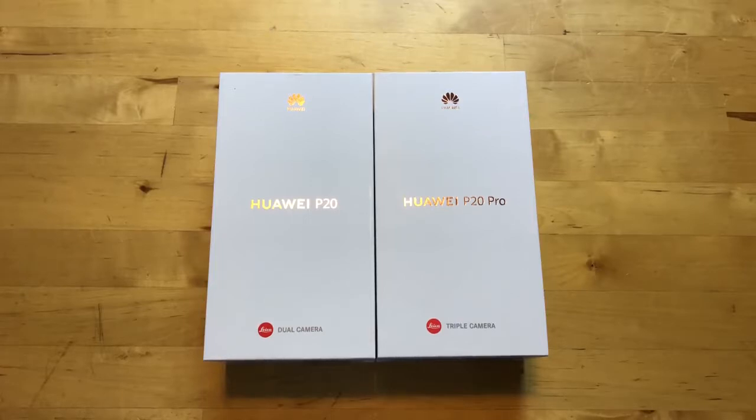So the camera on the P20 is 12 megapixels and 20 megapixels, right? 12 megapixels RGB and a 20 megapixel monochrome sensor. And then on the P20 Pro, you have a 40 megapixel RGB sensor and a 20 megapixel monochrome sensor, as well as an 8 megapixel telephoto lens, which is pretty cool.